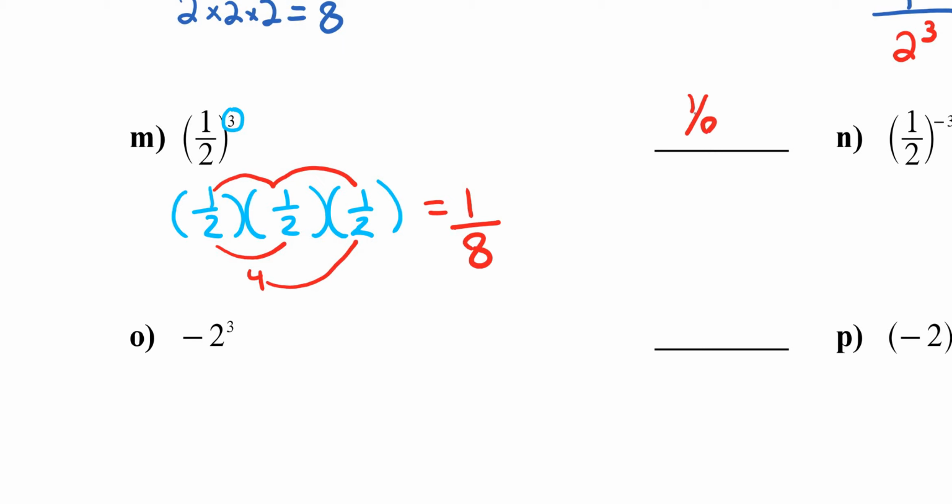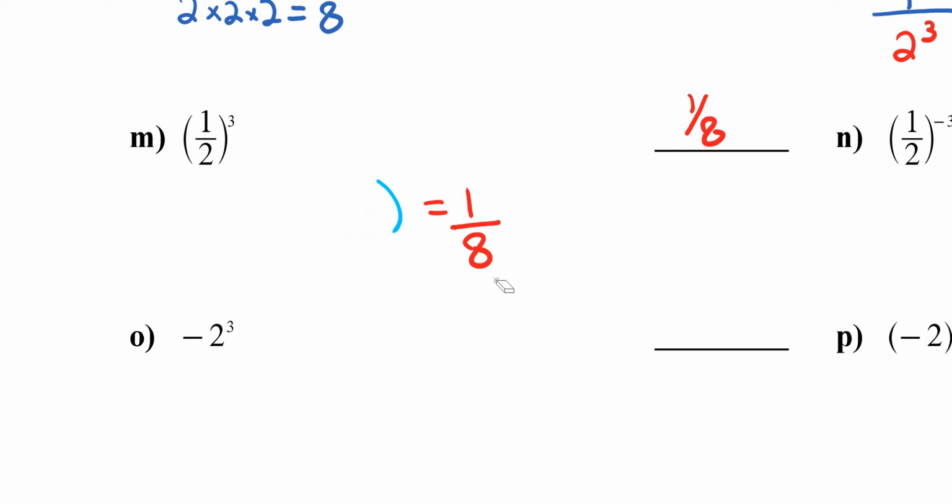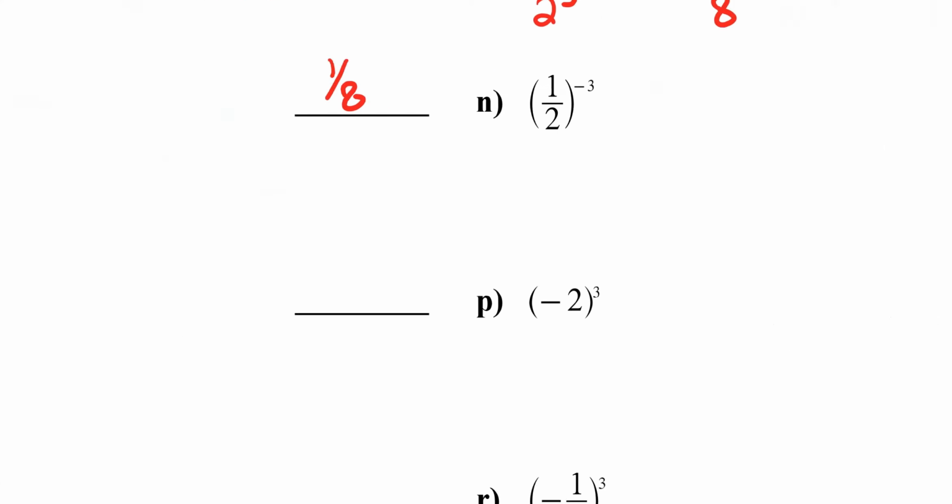So you can definitely expand that, or if you like to do mental math in your head, you can think of this as 1 to the power 3. 1 to the power 3 is going to be 1, since 1 times 1 times 1 is 1. And then if you do just a little bit more mental math here, 2 to the power 3 is going to be 2 times 2 times 2, which is 8. So 1 over 8 is another way you can do that one using some mental math there.